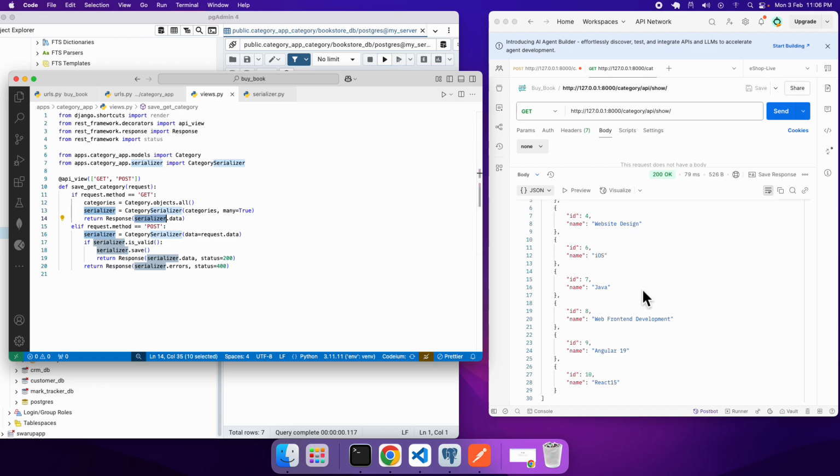Okay, so it's just the reverse order. The query set is generated first from Postgres. That query set is forwarded to the serializer, which creates the dictionary, and that dictionary is again converted into JSON format, which is returned as a result. See, whatever response this is, it is coming from the REST framework. So this response will be in the form of JSON, and finally I can see the JSON data in Postman, and the HTTP request has been successfully generated. That's the reason we are seeing the HTTP status is 200.